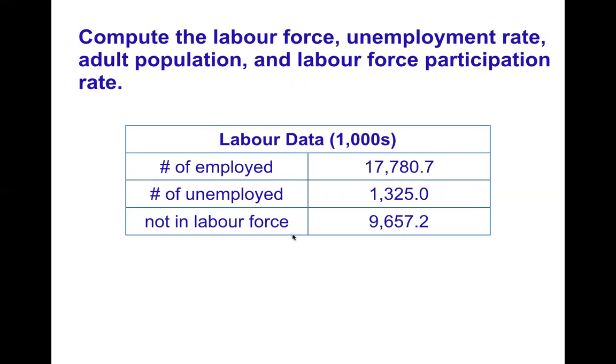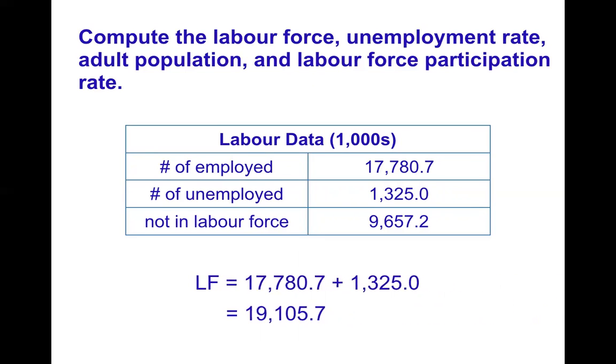All right, so hopefully you have your labor force statistics or your employment statistics calculated now. So here we go. We've got our labor force here. I'm going to take the number of employed, I'm going to add it to the number of unemployed, and we see that we've got 17,780.7. And what are we going to add? We're going to add 1325 to that, and we end up with 19,105.7 as our labor force.